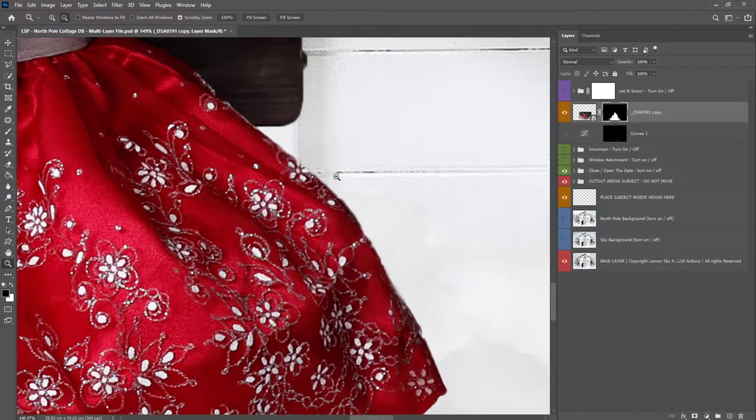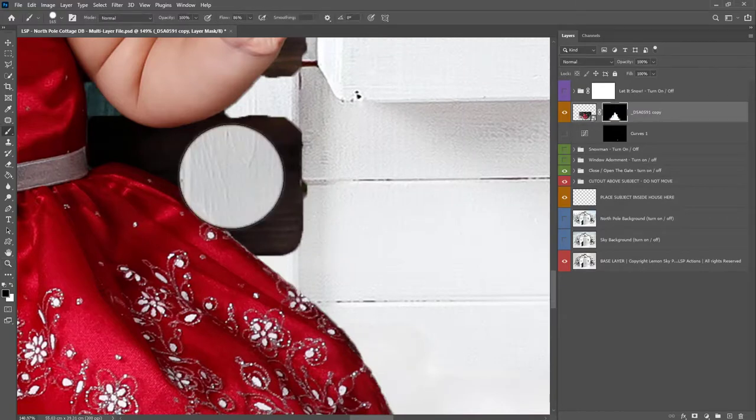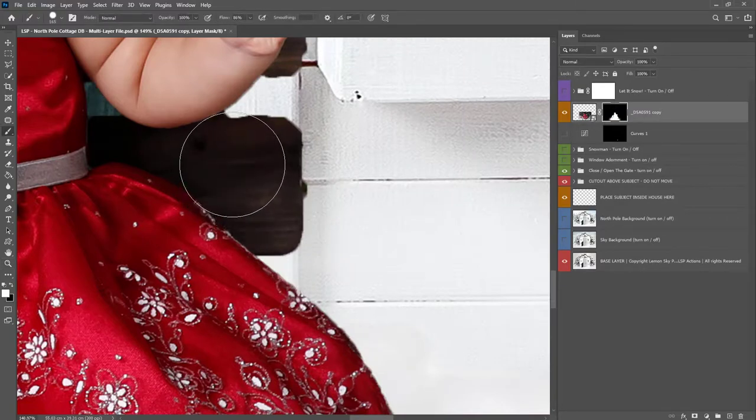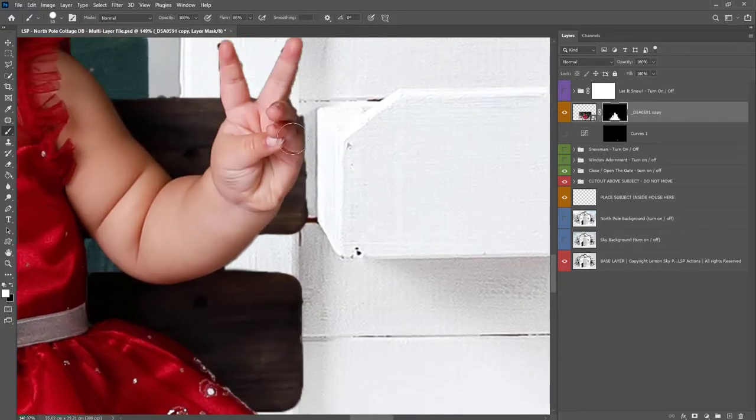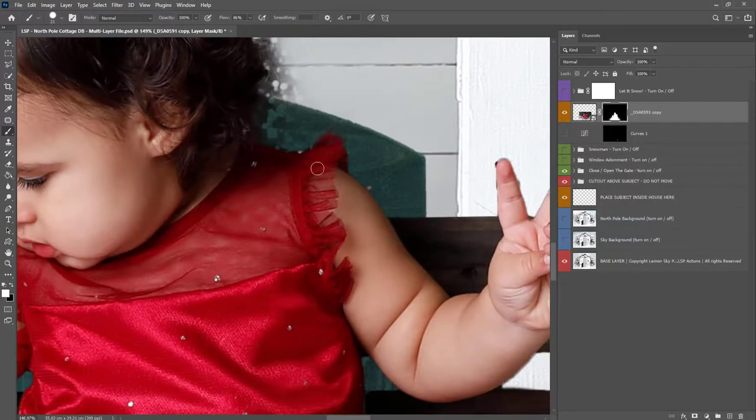I'm now going to start going around and refining this selection. Again, you can shift click to see what is hiding, what needs to be hidden and shown. White brush to show and a black brush to hide. Because I'm in Creative Cloud, I'm really not too worried about the hair selection because I'm going to use the Refine Edge wand in a moment for that.